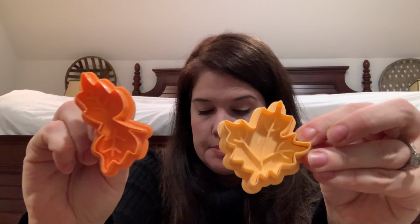And I got these little punches. I got a set of four. So it almost looks like a cookie cutter. So I got that shape, I got that, two leaves. I can't wait to make some Thanksgiving pies with these. In fact, Williams Sonoma also had this silicone mold where you could put pie crust and then peel it out, and you got these strands of braids made out of dough that you would put along the perimeter of the pie crust. And I know Amazon sells something very similar, so I think I'm gonna have to pick that up.